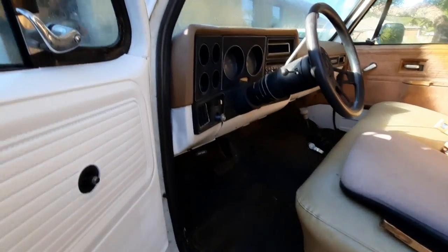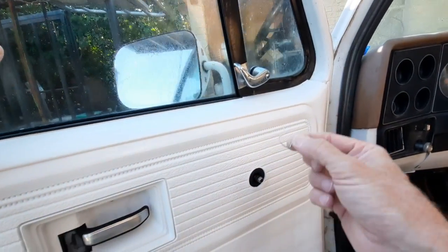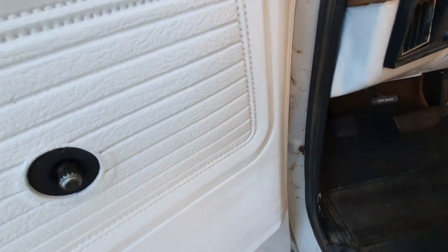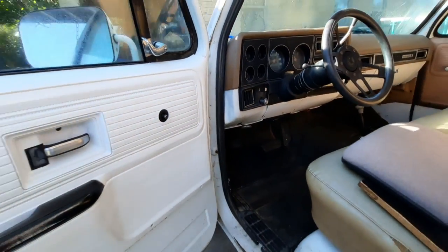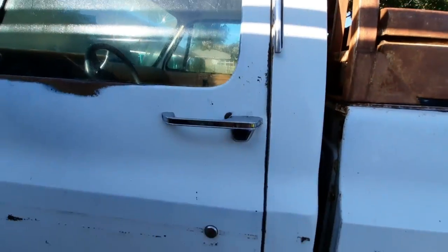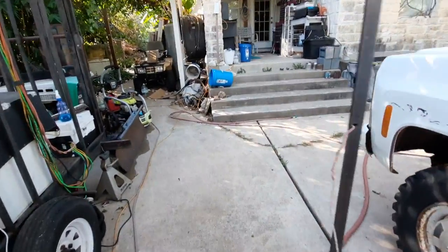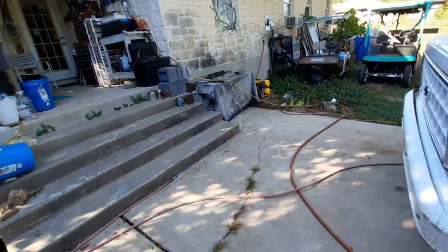Oh, and I found my snap ring. So we can put that on later. But yeah, here's the snap ring. It was under the truck. And I found my snap ring tool. So that's not an issue anymore. Listen how this door shuts now. There's no rattling like it was before. So there we go. That was a good upgrade for the day.